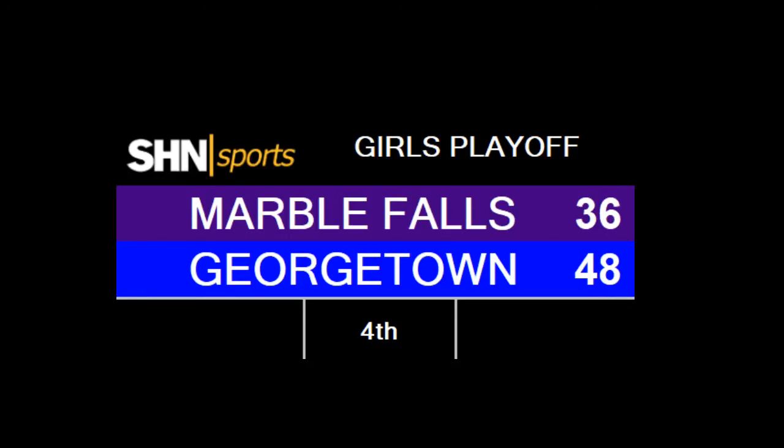45 seconds left here. Full court pressure coming from the Lady Mustangs, and they commit a personal foul here. And it'll be a double bonus for Gracie Harris. Gracie Harris will go to the line to shoot two with 42.5 seconds left here in the fourth period. It's 48-36. Georgetown with the lead, looking to extend it, as Harris hits the first of two. The second free throw on the way and good by Harris, and Georgetown breaks the half-century mark. 50-36, 40 seconds left to play.